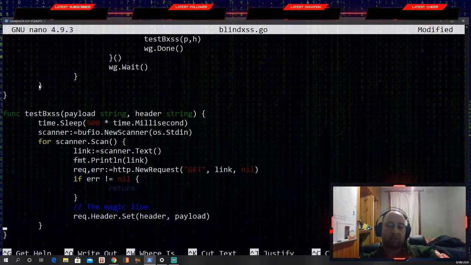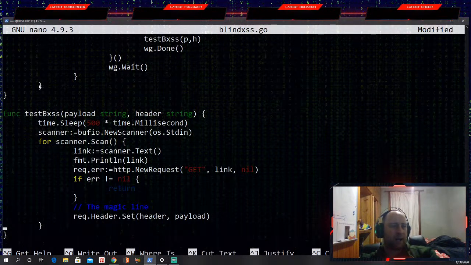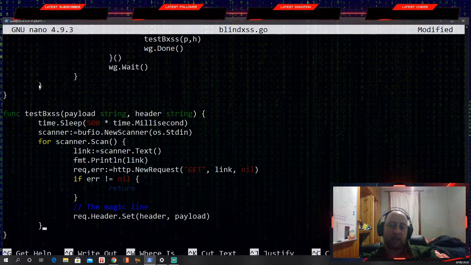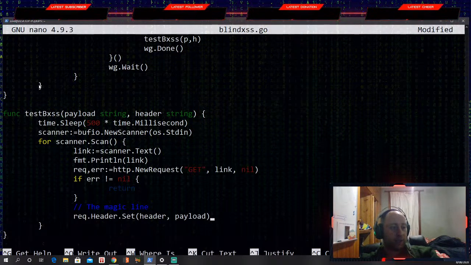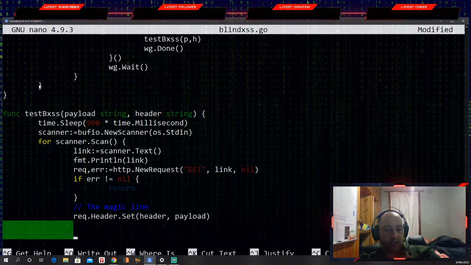And we could also use other logic to put the blind XSS payload into a parameter too, which is based on Tom Hudson's tool, QSReplace or something like that. I can't remember. Comment below if you remember the name of the tool, but it's a really good tool. I actually wrote an SSRF program based on that tool. It's open source. You can always have a look at how he's written it and then go from there. Then what we want to do is set up the request header. Then we want to use client.